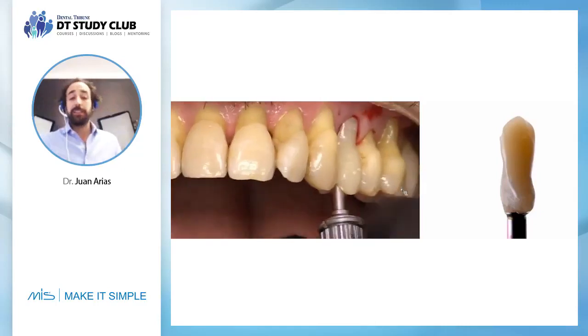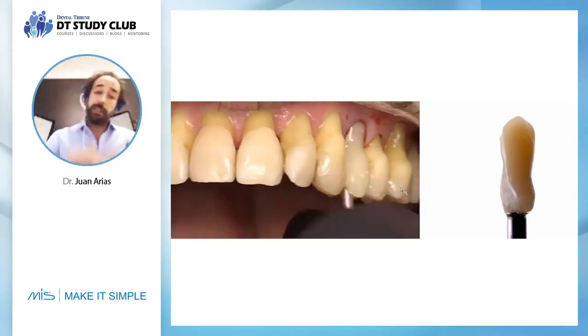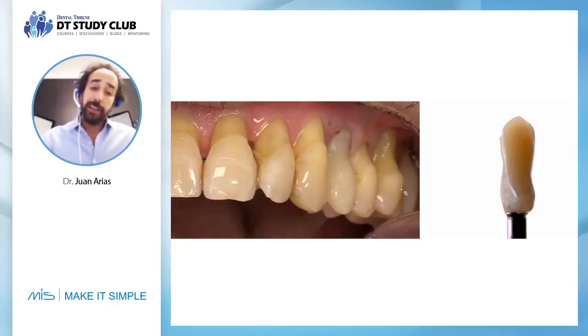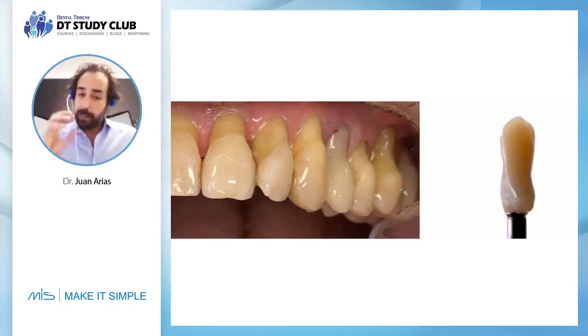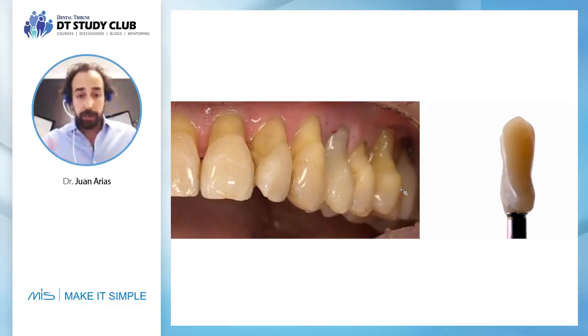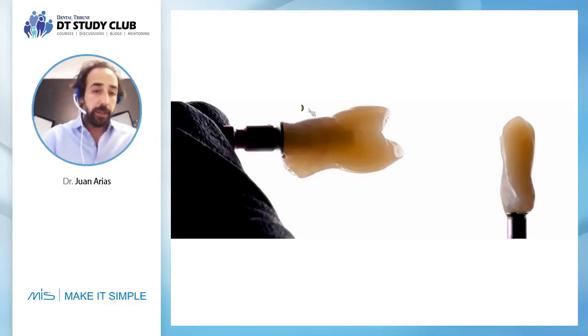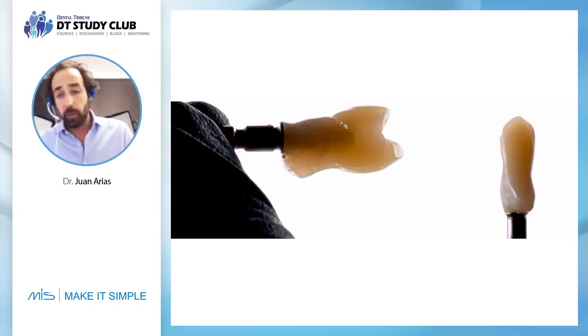But imagine, in this case, what we've done is, on one side, we've got the emergence profile just the same that we had at the beginning of the case with the natural tooth. And on the other side, we've copied the crown that we had with the natural crown. So we've got everything copied. As you can see, we've got here the emergence profile, just the same that he had with his premolar, and this provisional crown is just the same shape that we had at the beginning. So this is a composite provisional, and we've done it with two very easy steps, no problem about it.